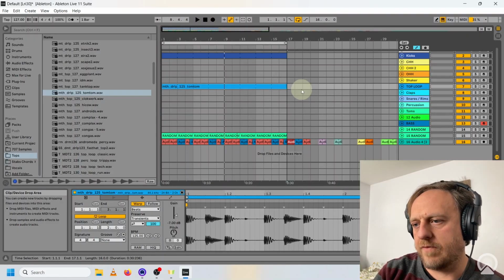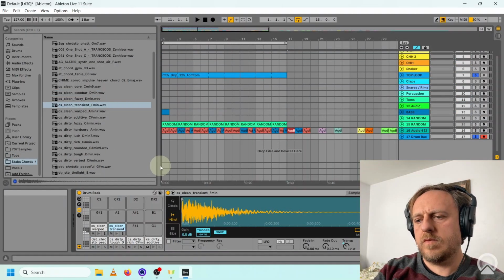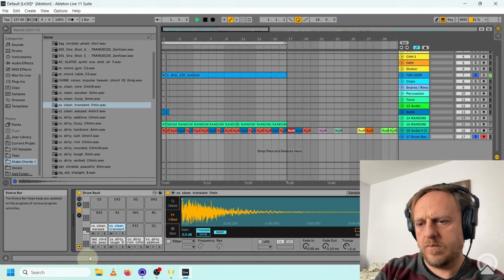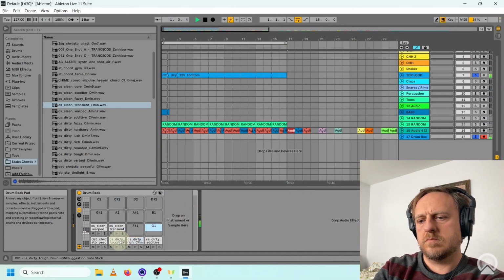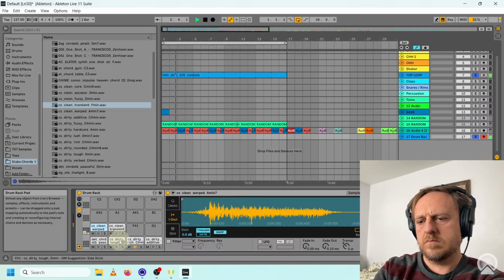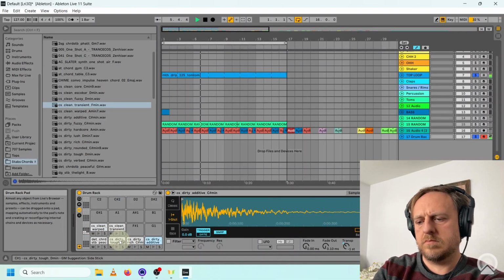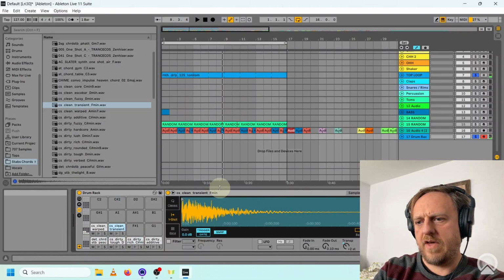Then I want to go for some synths next. Okay, so I've got a few synths that seem like they kind of work over it. Let's try that.